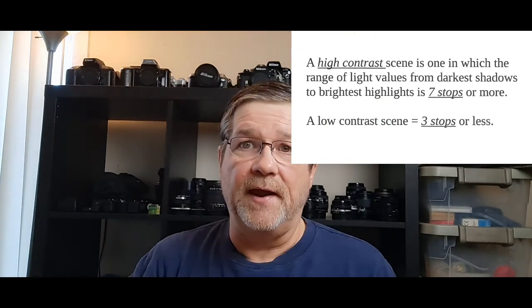Now, if you're filming a scene, what we call a high contrast scene would be anything 7 stops or above, and that's basically when you're going to have to start worrying about your film latitude. Because a low contrast scene, which would be 3 stops or less, you're going to be able to squeeze it all in onto a film such as this, or even onto the Ilford. Okay, so I'll put that there too, so you can get a quick look at that.